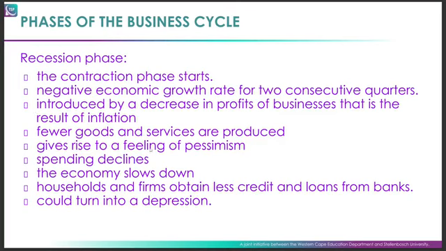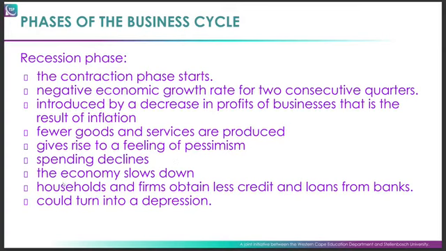So now this gives rise to a feeling of pessimism. Remember, in your recovery phase we had a feeling of optimism. In your recessionary phase, we have a feeling of pessimism, where people are saying, we've got to look after what we've got. We're not sure what's going to happen in the future. So they don't spend as much anymore. Consumers tend to save more during this period. Therefore spending declines, and with spending going down, we see a slowdown in the economy as a result of less production taking place, and fewer goods are produced because the demand has gone down.